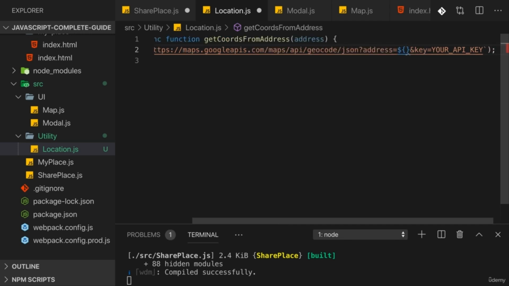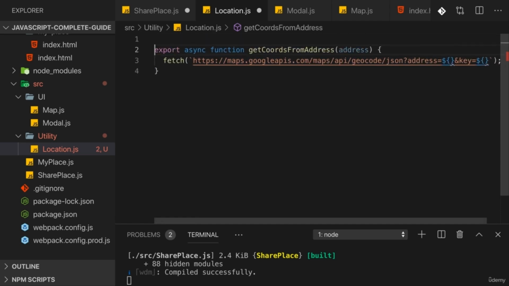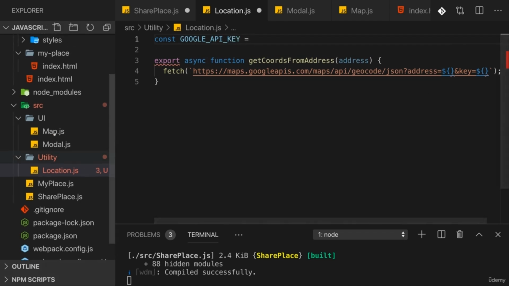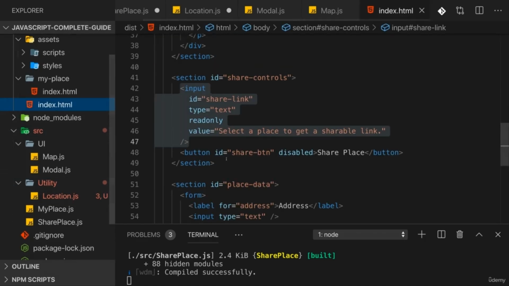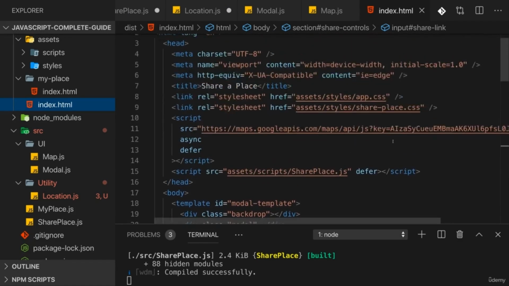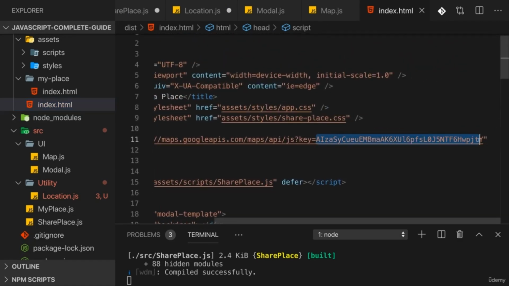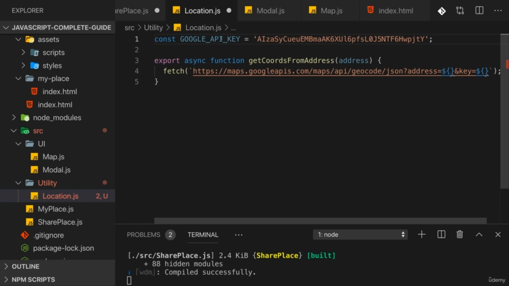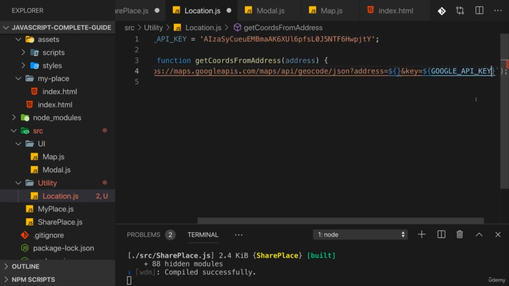So here I'll inject some content. Same for the API key. We need to replace that, and I want to inject it because I will set up a global constant here, Google API key, where I want to store that key. And that can be the same key as you're using in your index.html file. So here you can grab this key, which we added there earlier, and add this here in this constant in the location.js file as a string. And then we can use the Google API key here as a key, which is injected into this dynamically generated string.